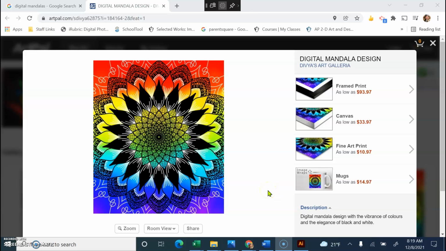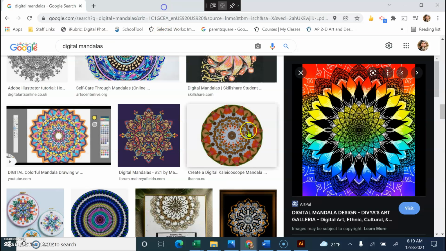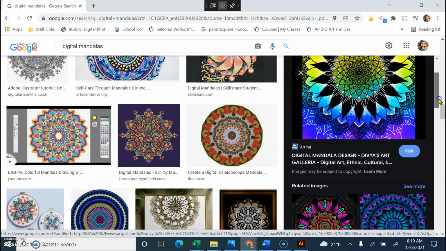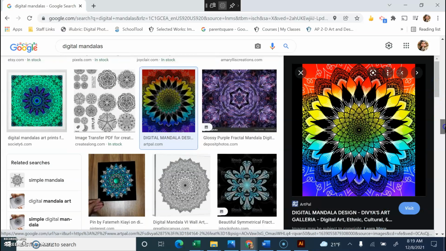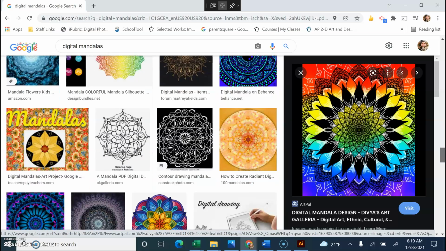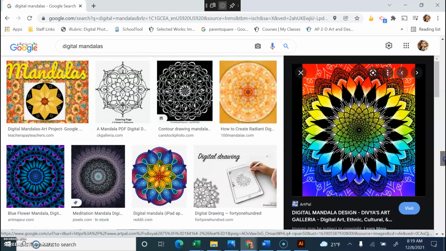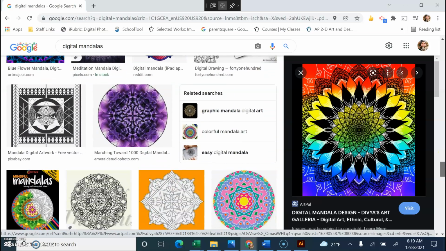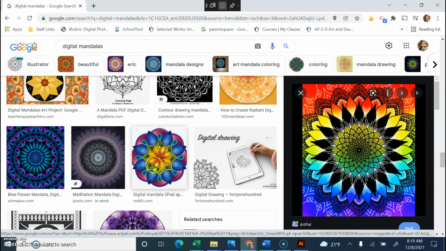Okay, so we're going to be creating a digital mandala, something kind of like this, but definitely a little bit different. There's a possibility, and there are countless examples, but I'm just going to be asking you to design your own, and then we're going to be coming up with some specific colors to go with this. This unit has a lot to do with color and using it.